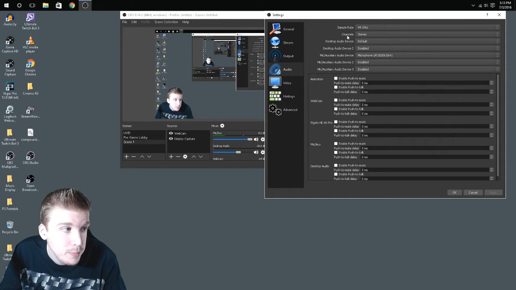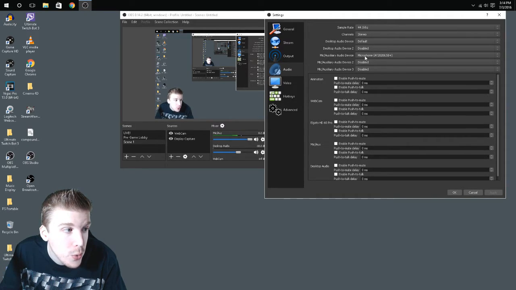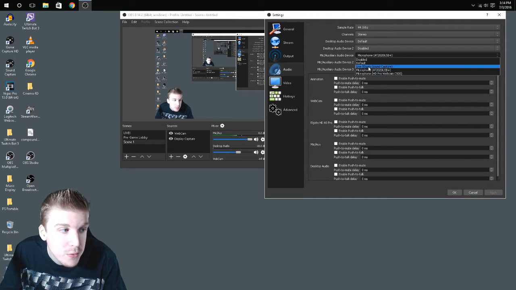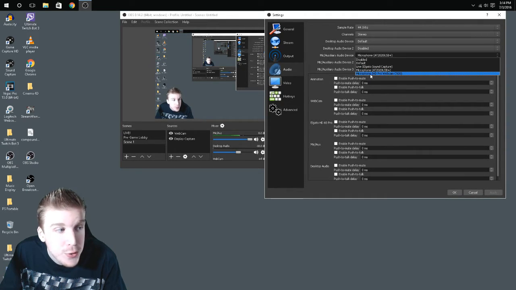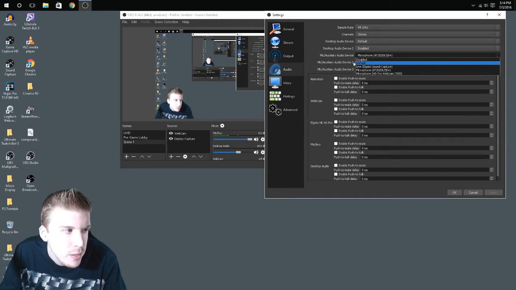bad, honestly. So right here, if you go to your mic, this is the mic that you're going to be using to record your voice. So you can click there. All of this stuff is going to pop up, as you can see there. There's my webcam microphone. That's not what I'm using. I'm using the AT2020 because it's better than my webcam audio. But like I said, just pick the microphone that you have. It's that easy right there.